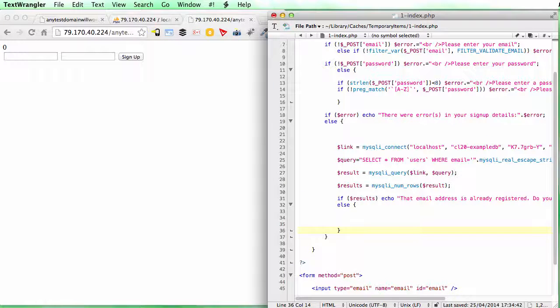So if they're not in the database, then we want to put them in. We're now ready. We're convinced that they're not already a user, and we're convinced that the email address is valid and the password is of a reasonable level of complexity. So let's go. We'll create a new query.